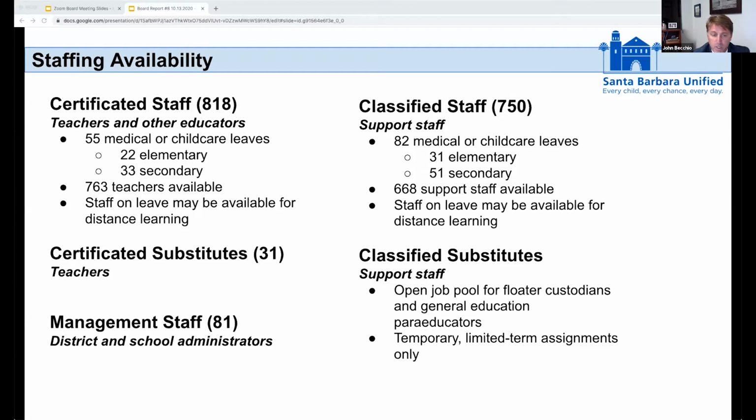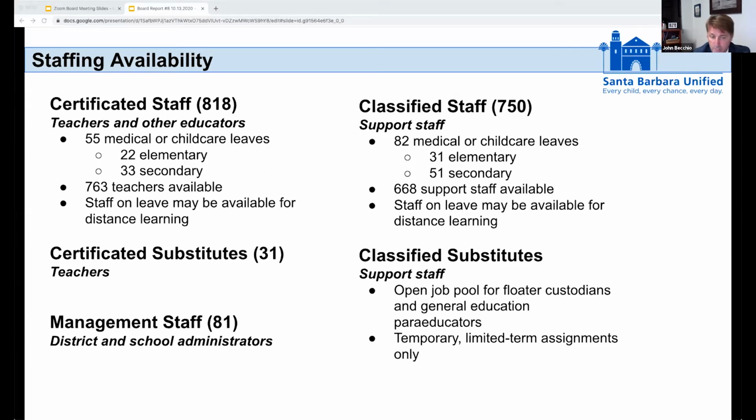And so as we've been preparing for hybrid, we have job pools open, and I can tell you the greatest need for us to hire moving towards a hybrid model will be in the area of playground supervisors, gen ed para educators and special ed para educators, floater custodians, as you heard mentioned earlier, and then teacher substitutes as well. So if schools are going to go to hybrid model on November 9th, we would put as many new hires in place as we can by that date. Make no mistake, these are difficult positions to fill, but we're prepared also to look at certain secondary classified positions to use temporarily in the elementary while we continue to recruit and hire.